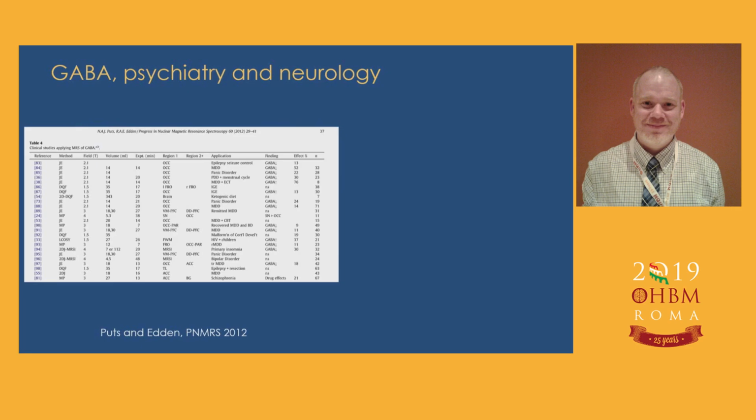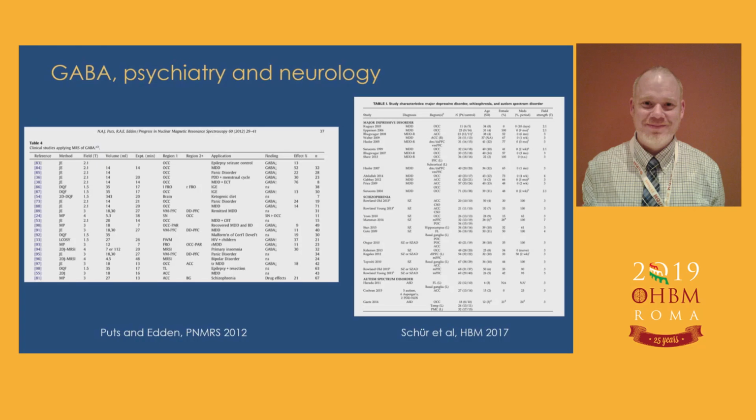So a couple of years ago, Richard and I reviewed the GABA MRS literature, including focusing on kind of clinical applications. And we found then that the majority of clinical studies looking at GABA at that point were focused on depression and related disorders, as well as schizophrenia and epilepsy. And then quite recently, Schur and colleagues did a fantastic review where they also did a meta-analysis of the results found in papers, but they really focus on a number of different disorders, including major depressive disorder, schizophrenia, and autism, as well as some other ones.